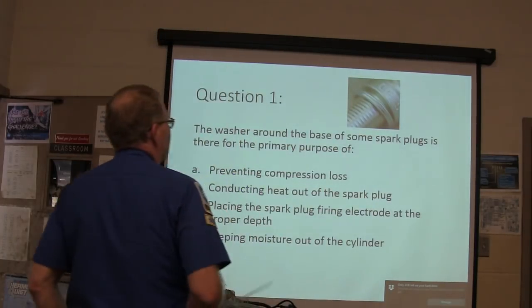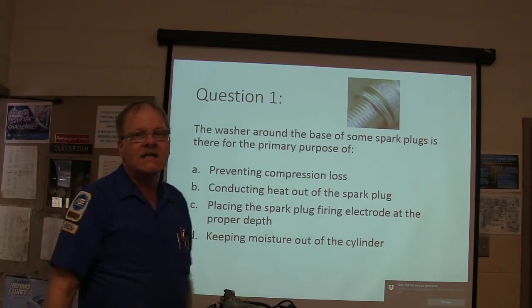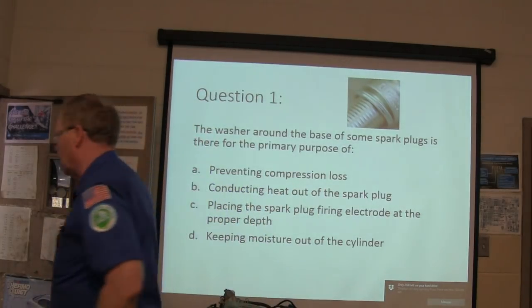Now, the washer around the base of some spark plug is there for the primary purpose of what? Why is that there?